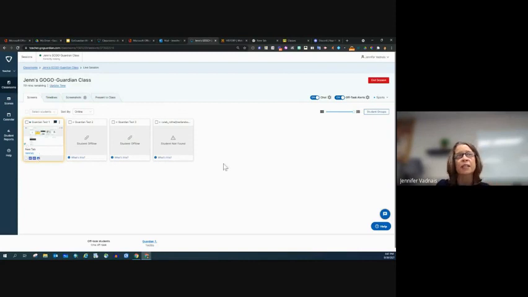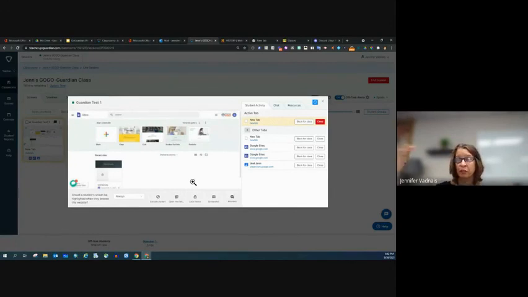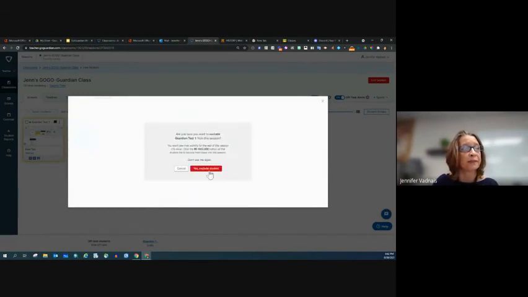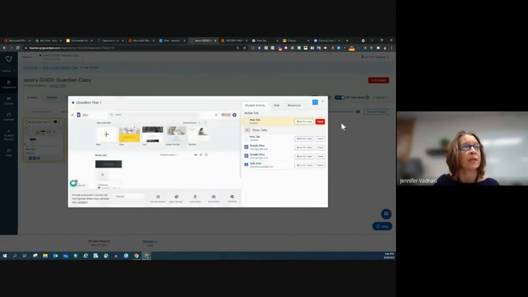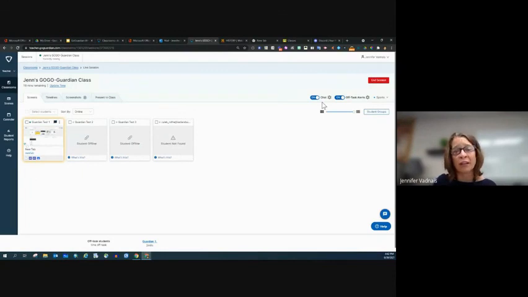So that's why it's really important to end a session, and it's really important to exclude kids if they're leaving a class to go to another person's class. So if this student was leaving to do something in a different class, you can then hit exclude student. I'm not going to do that because it's my only example up here. Or if the class is ending and the bell is rung and they're moving on to the next period, go up and hit end session.